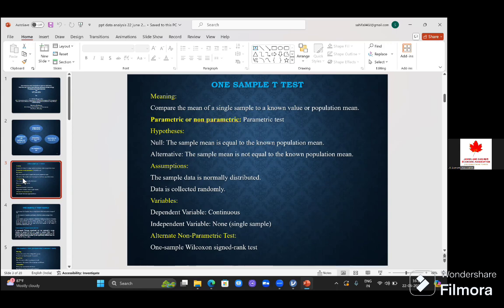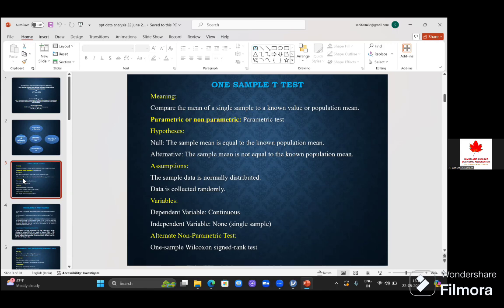We know the average rainfall of the last 10 years. What we can do is collect the rainfall samples of this year, and compare the average rainfall of this year with the population average, that is, the average rainfall of the last 10 years. Now, this is a parametric test. The moment I say it is a parametric test, it requires certain assumptions to be made.